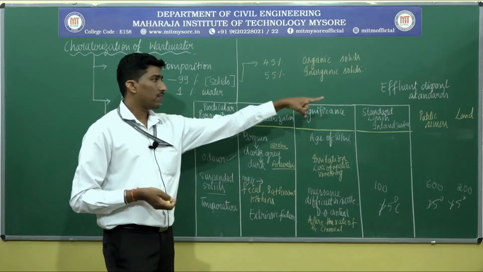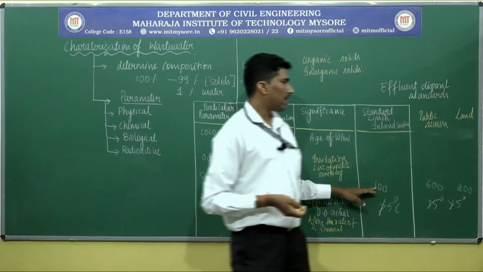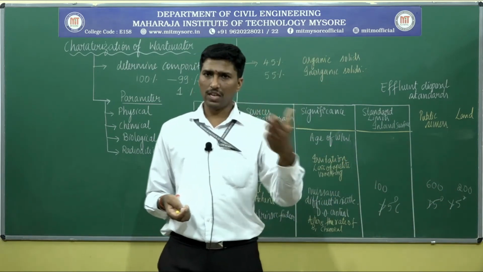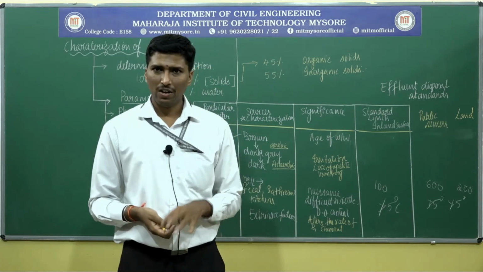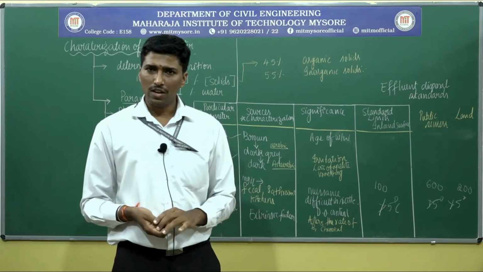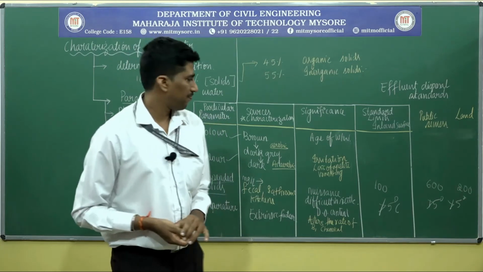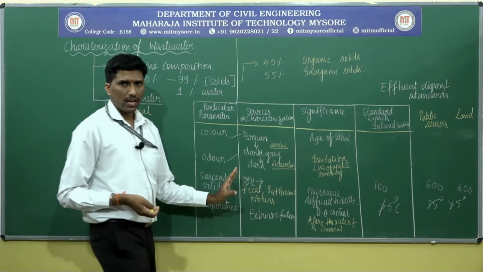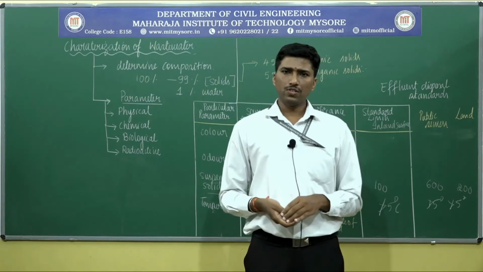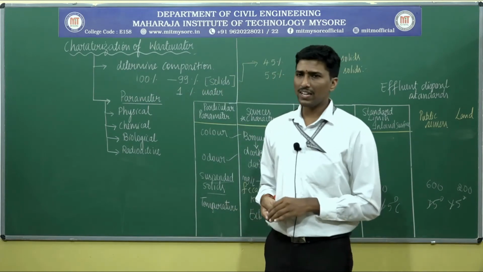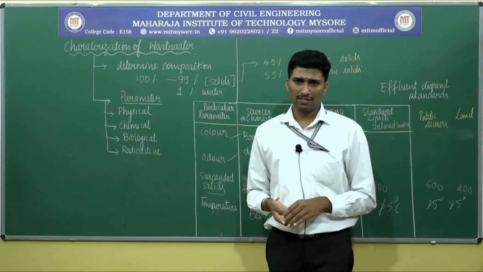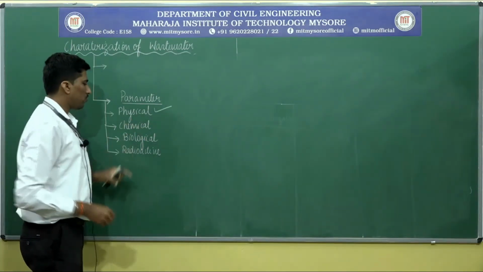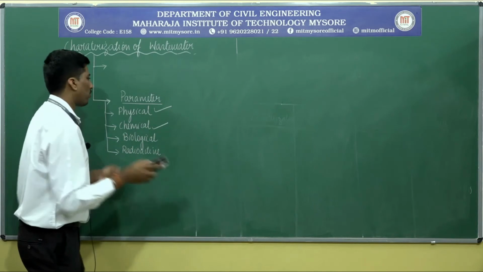This is in the case of the effluent disposal standards, 100 for inland surface water, public sewers, and onto the land. There are 3 varieties of applications that we will take up in module 3. So, module 2 to module 3, there are various continuation aspects. Kindly remember the point. I think you have understood all the set of concepts. If you have any doubts, you can also discuss, and let us move on to the next category, that is chemicals. What are those? Let us get to know. Physical is clear. I am moving on to the chemical parameters.